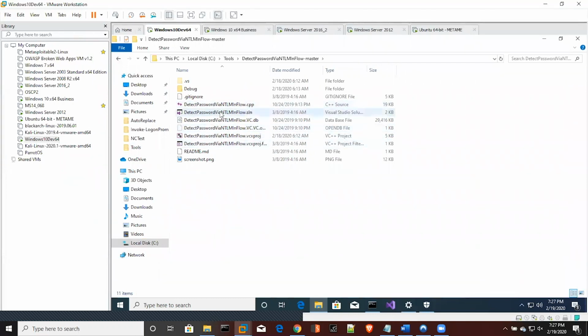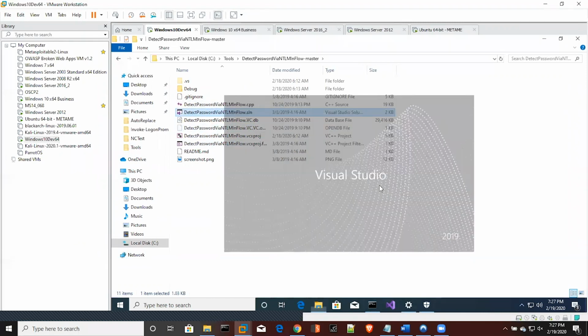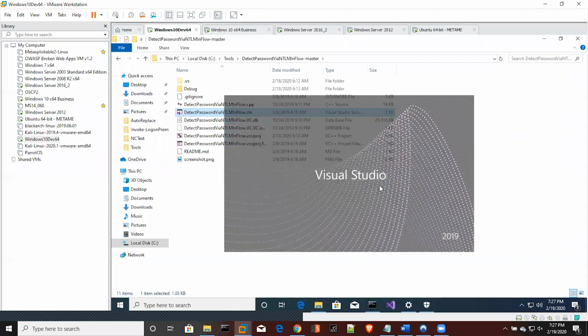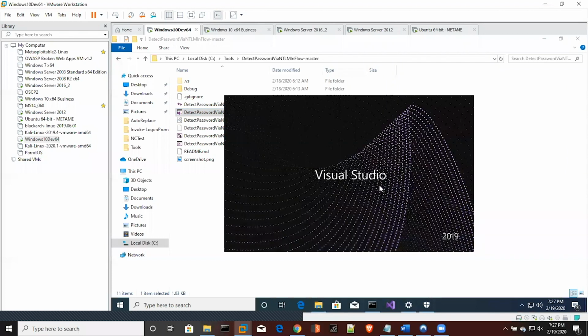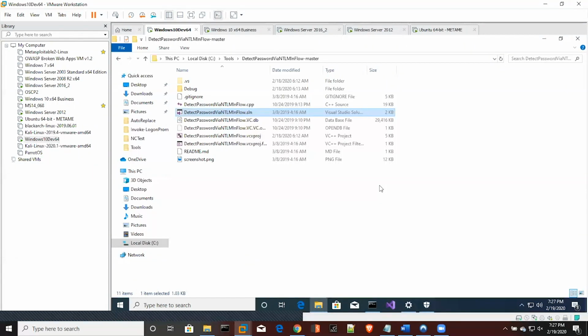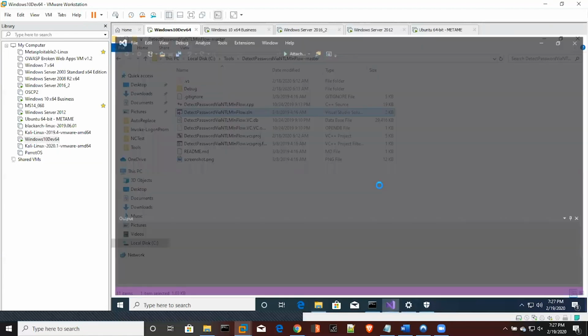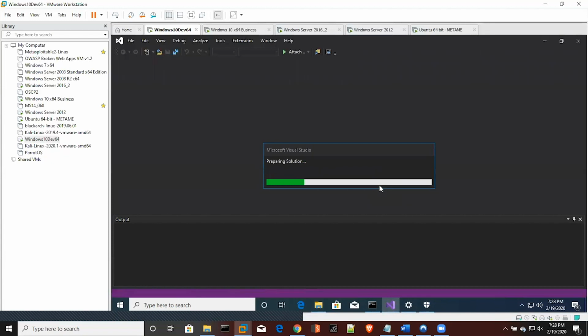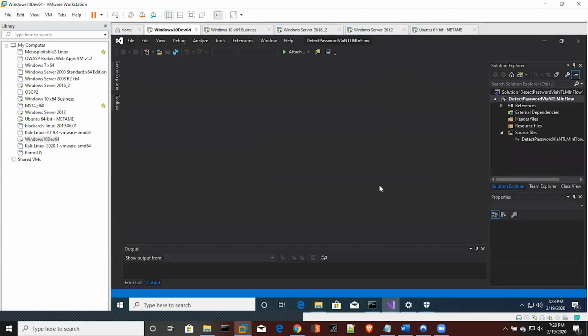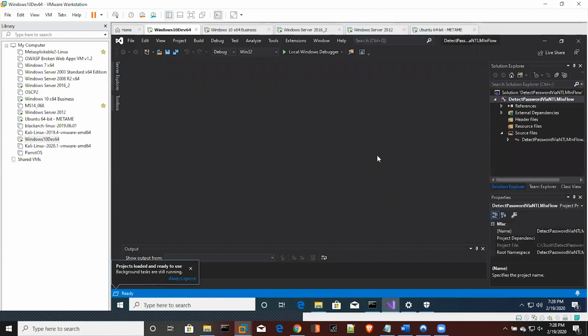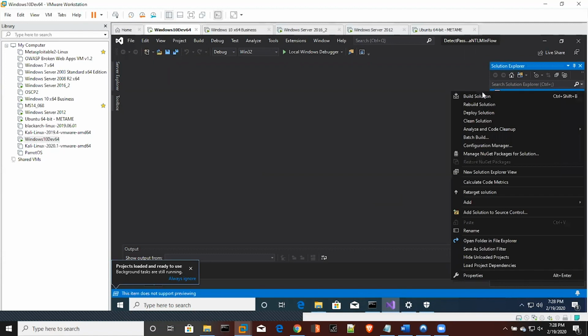I guess I will load the solution. If you're not familiar with Visual Studio, by the way, it's fairly easy to get used to. A lot of the tools, again, are in C# these days. And I'm going to show you guys a tool that makes hiding your payloads so much easier here in a minute. All right, so we're just going to build this guy.